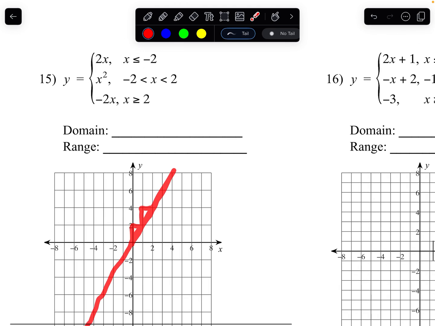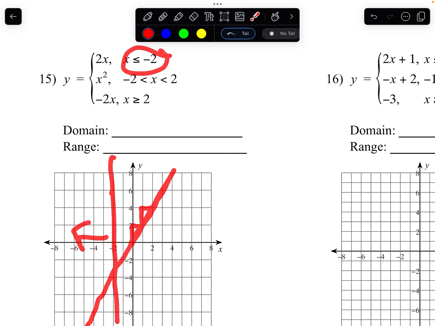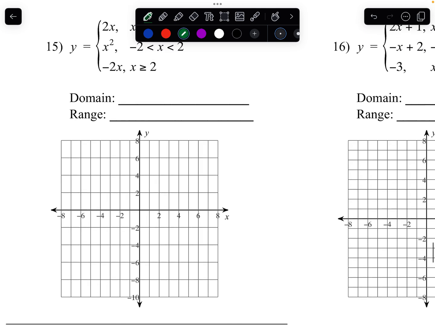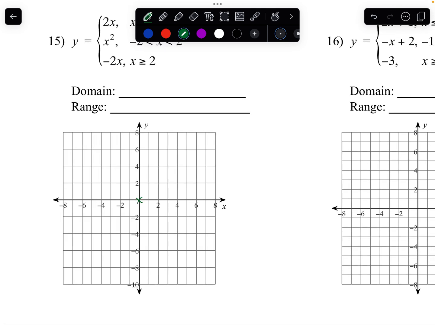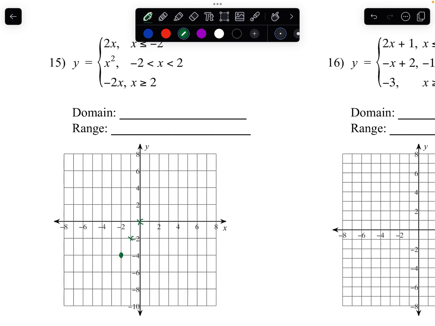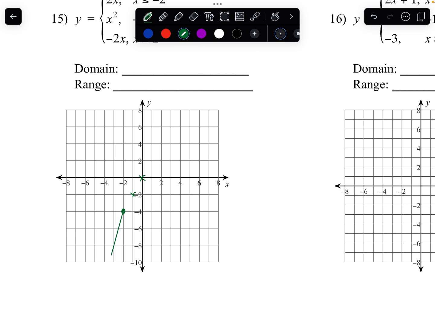But we only want to draw it for values that are less than -2, so values that are left of here. Okay? So it would have intercepted here, but I'm going to work backwards. It would have had a point here, and then this is where I'm going to start drawing my graph. Right there. Has a slope of -2. So over 1 and down 2, over 1 and down 2, over 1 and down 2. And I don't need those right there.